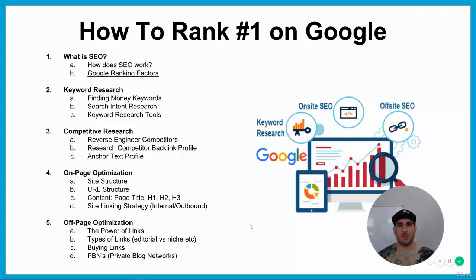But the other type of powerful link is niche. So you have a website about dog products that you're trying to sell, like an e-commerce store. Well, if you are able to get links back to your dog product store from blogs that are related to dog stuff, dog training, dog information, types of dogs, and all those websites link back to your website, you're getting more trust, more credibility, more authority, and now you'll be able to jump up into the search rankings and show up in higher positions.